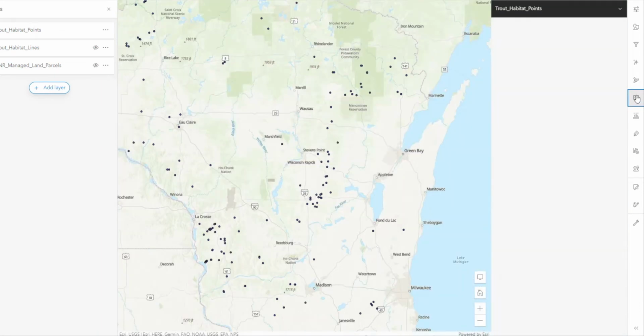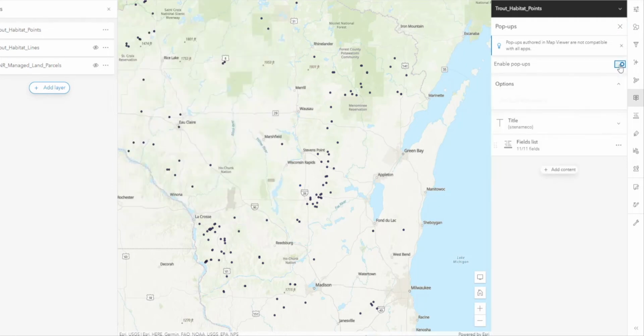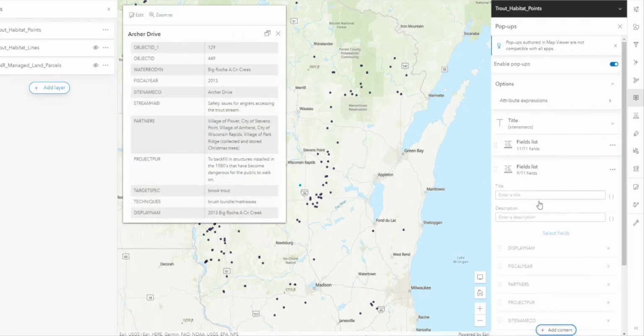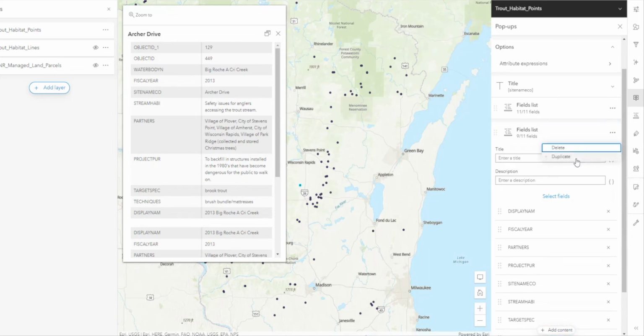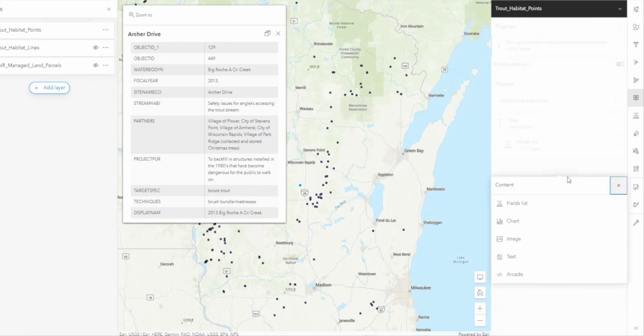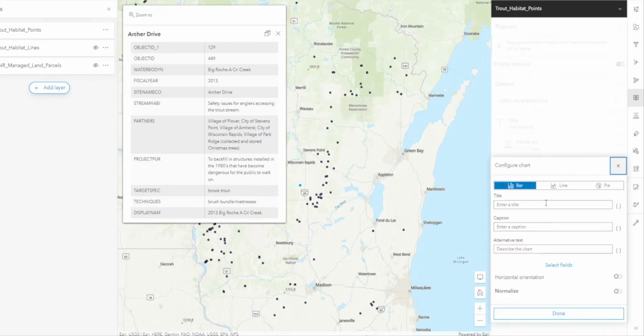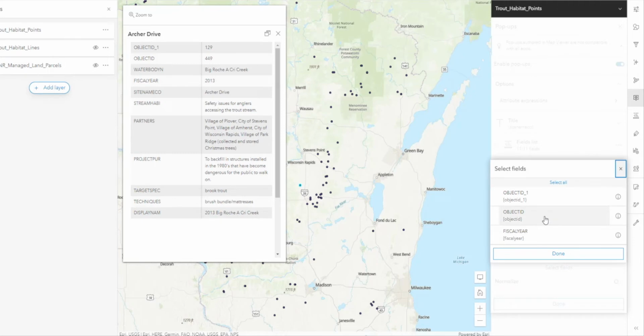So next we want to look at configuring pop-ups, which, if you're not already familiar with it, there is this dynamic pop-up configuration interface that allows you to build and see the results of your pop-up configuration in real time, which is definitely some very helpful functionality for those of you who build out your pop-ups like we do. And here you can see there is now the out-of-the-box chart configuration within the pop-up builder. So we've got the three different chart types that we can incorporate.